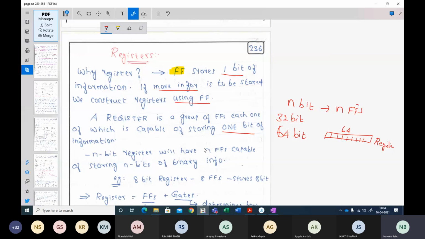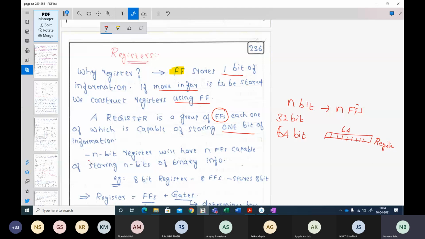So a register is nothing but a device that stores information. Since we are looking at digital electronics here, a register means a digital device that is capable of storing information. And the digital device capable of storing information is your flip-flop. Hence, a combination of flip-flops, we call a register.